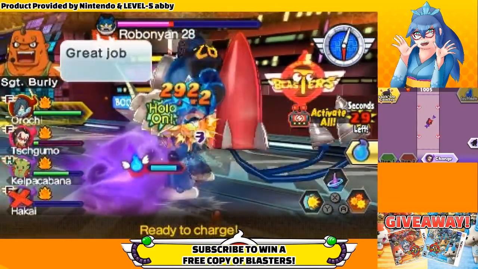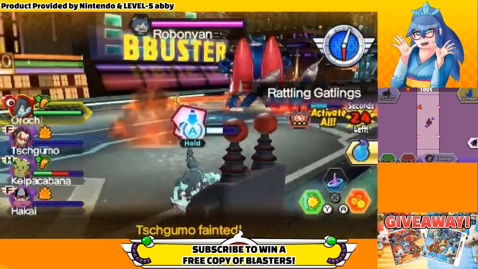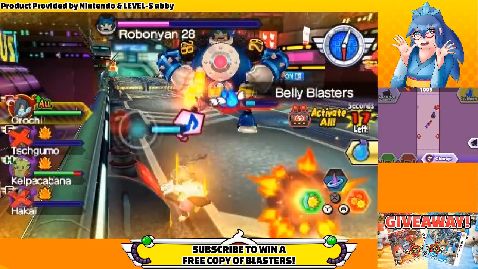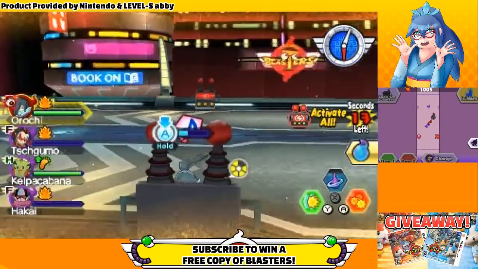Robonyan 28's normal and super modes can drop the Sand Suit, since him and Sandma are friends. Use it with Sandma to evolve him into a B-rank Mr. Sandma. Robonyan 28's equipment gives a large and equal boost to both strength and defense, and his boss soul makes your soul meter fill up faster. He definitely has some fantastic drops.